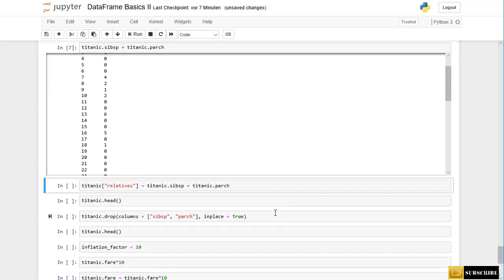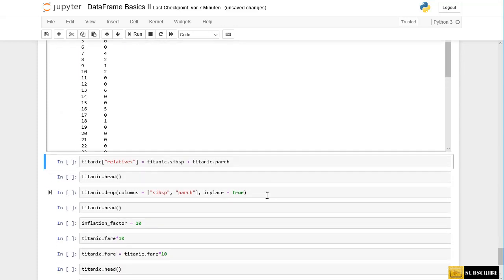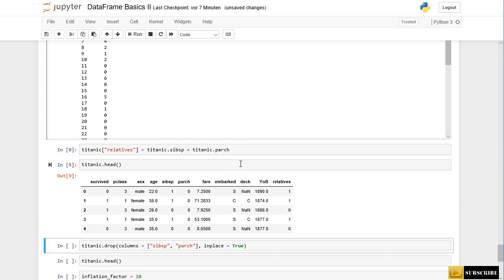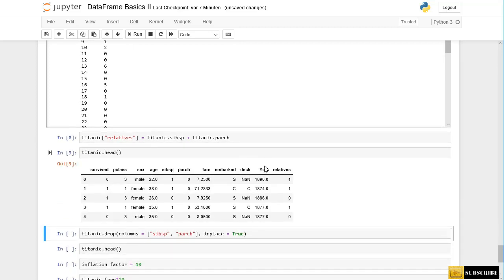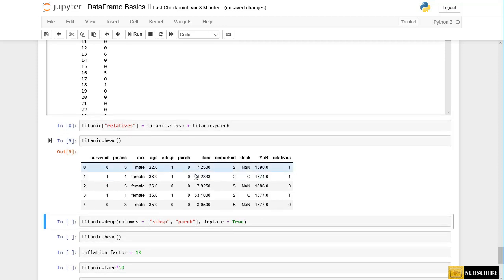And now we can create a new column called relatives, where we add the values of the SibSp column and the Parch column. And let's have a look here. So on the right we created our new column with the total number of relatives for each passenger. And what we can do now is drop the columns SibSp and Parch, because we are happy only with the relatives column. We are not interested in whether there are siblings or spouses or parents or children.